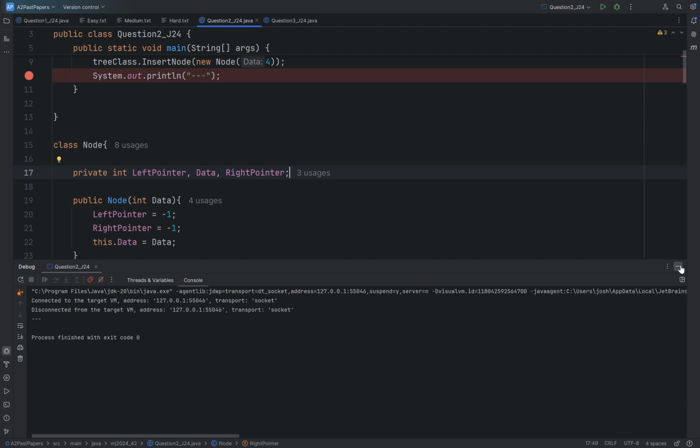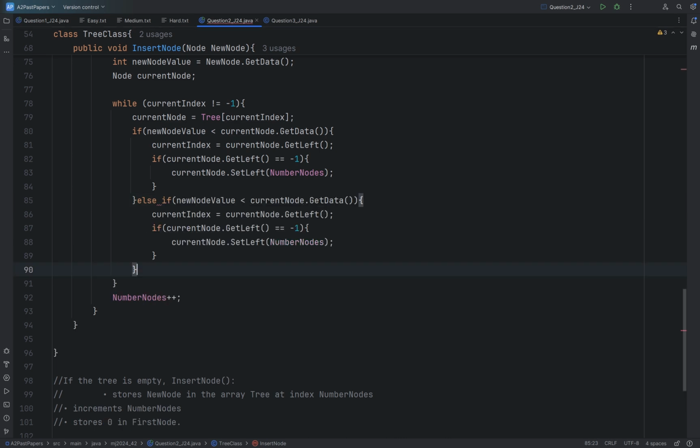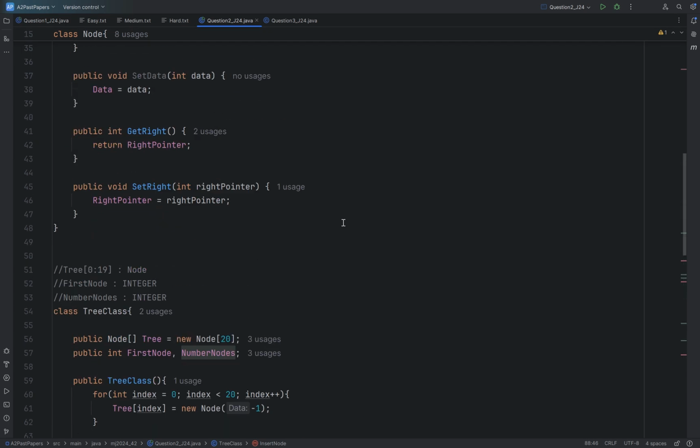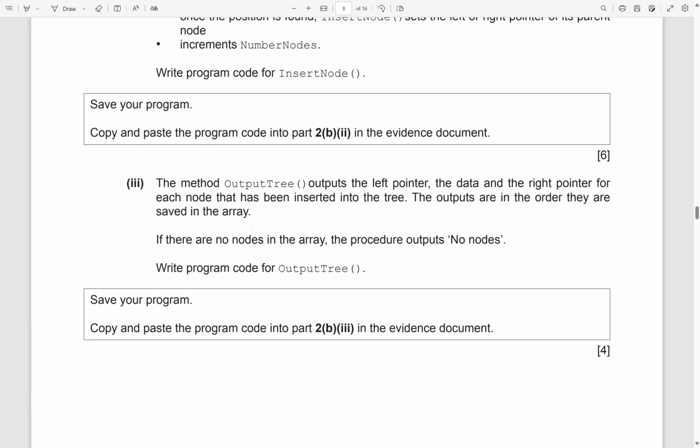And then what I'm going to do is close it quickly. For the right node, it's going to be really easy. We're just going to go else if, and change this to be greater than. Where it says get left, we're just going to go get right. And then, of course, here let's go set right as well. So I think that should be fine. Let's go back and see what the next thing is we need to do.